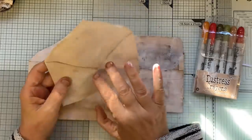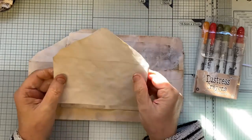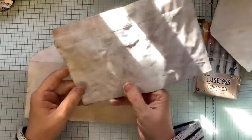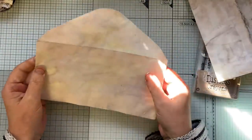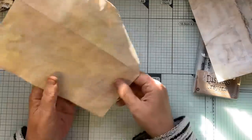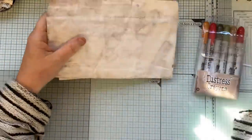I've already pre-gessoed these and coffee stained at some point. That one was okay. I didn't mind that envelope so much, but I've just gessoed it. This one looked dirty, so I've covered that in gesso. And this one, I've had ink on it and everything. I like the inside, so I've left that, but I'm going to decorate the rest. And I've gessoed that one. So they're all dry. Please, I'll put her link of her video below, of course.